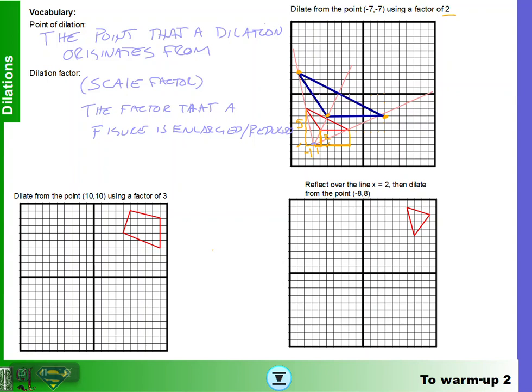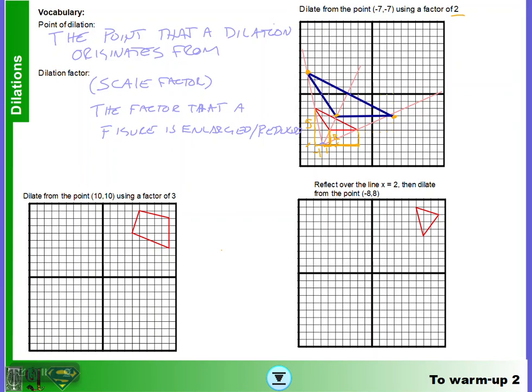And do we have a shape that looks like the original? Yes. Is it the same size? Is this congruent? I don't know. Are these shapes congruent? No. Are they similar? Yes. So now we have a similar shape and the side lengths are doubled. So this is not a rigid transformation.